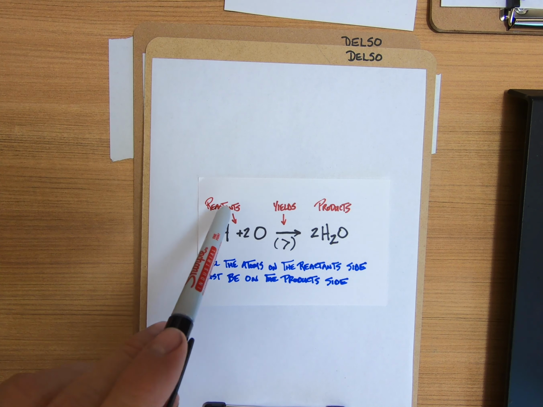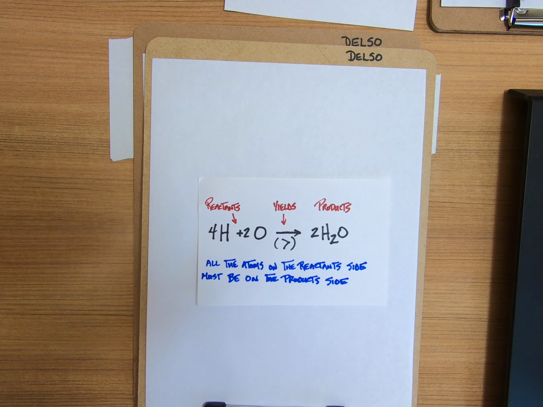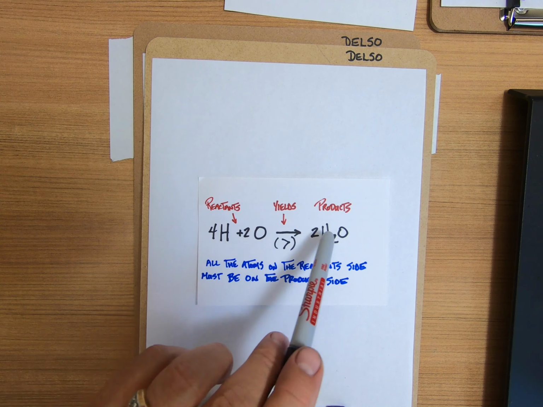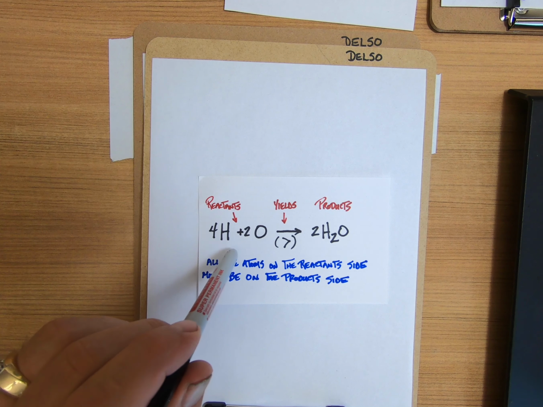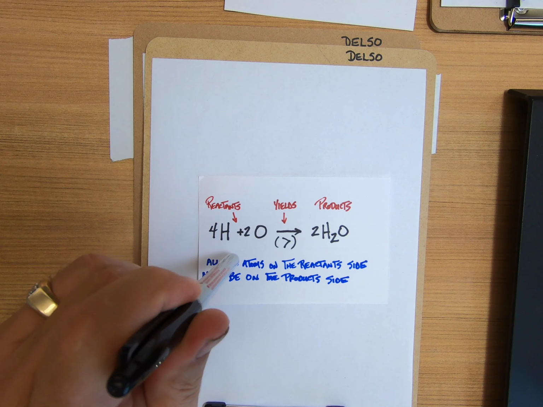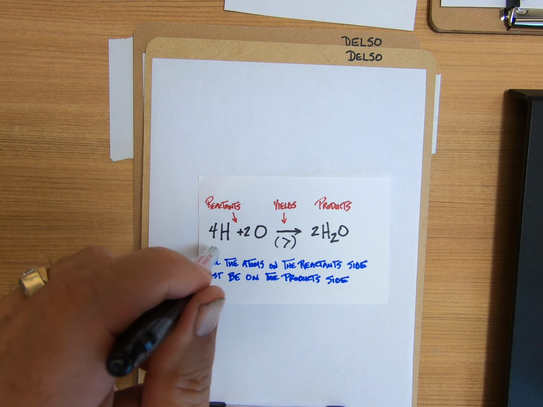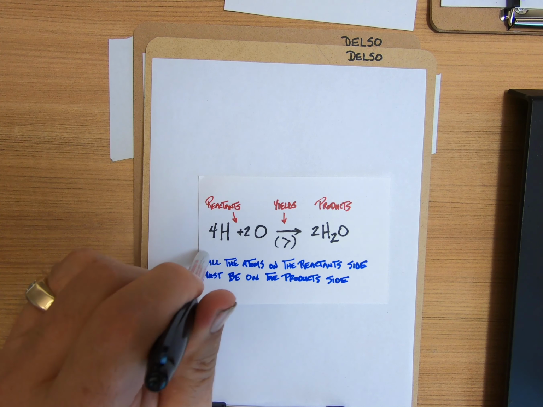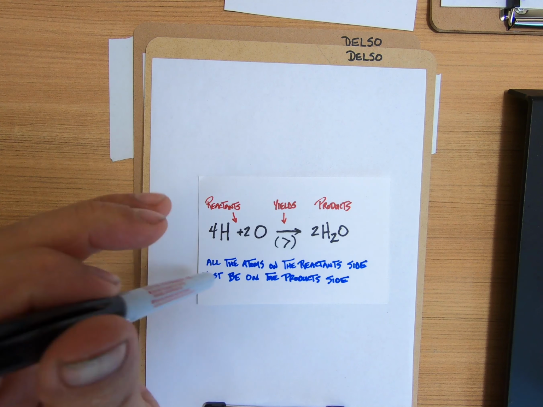Remember, all the atoms on the reactant side have to be on the product side. They have to balance. When you are calculating the mass of a chemical reaction, only use one side. Don't add both of them together. That's a common error. It's called the law of conservation of matter. It can't be created or destroyed. It can change from matter to energy, but that takes an enormous, enormous force. So everything on the left is equal to everything on the right.